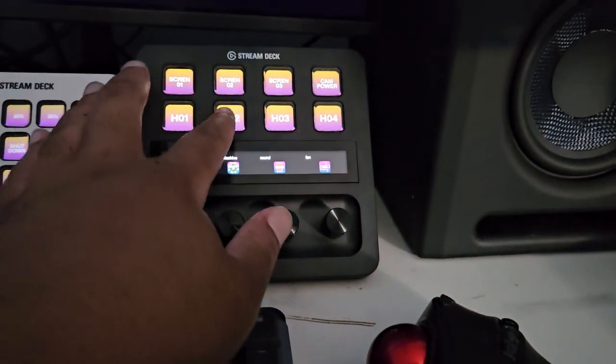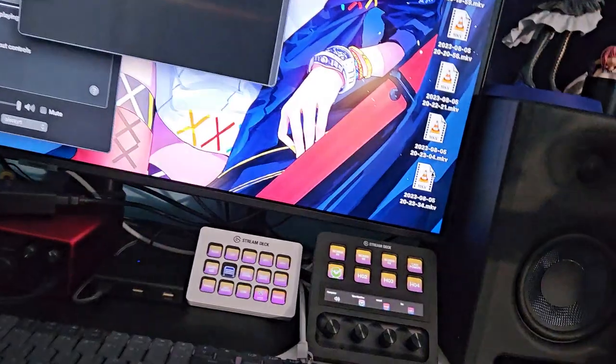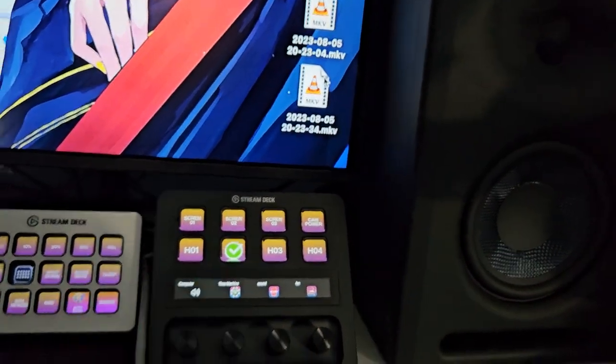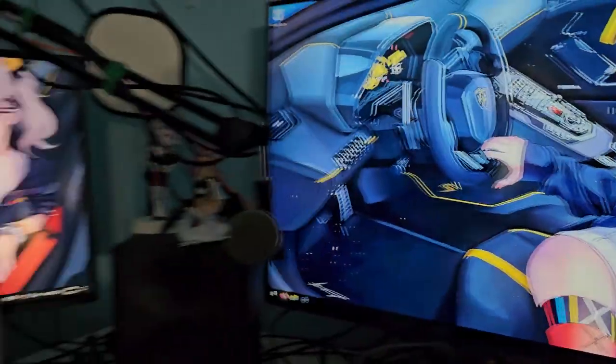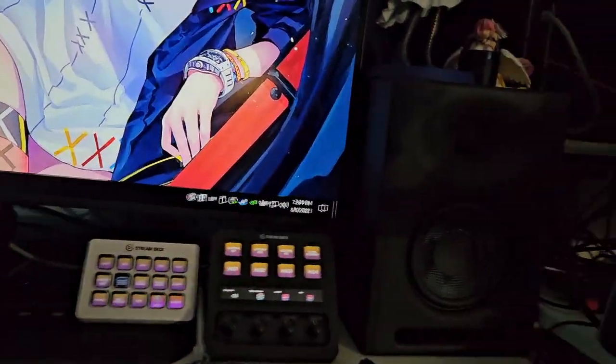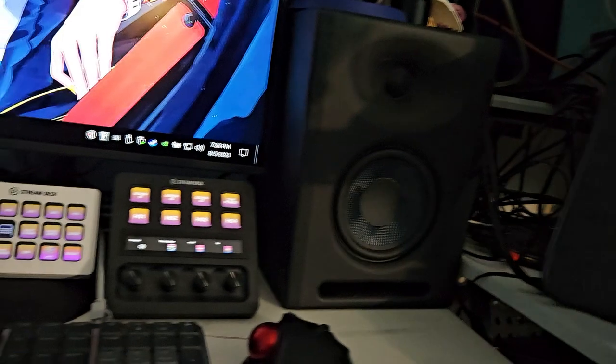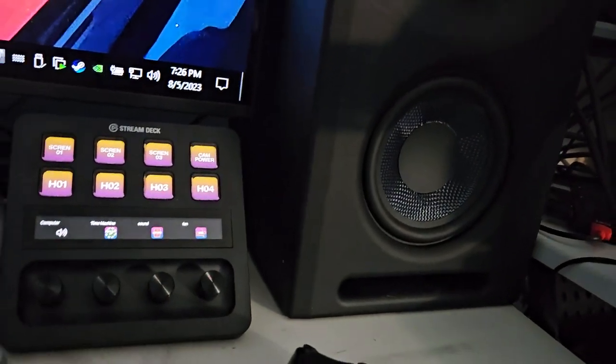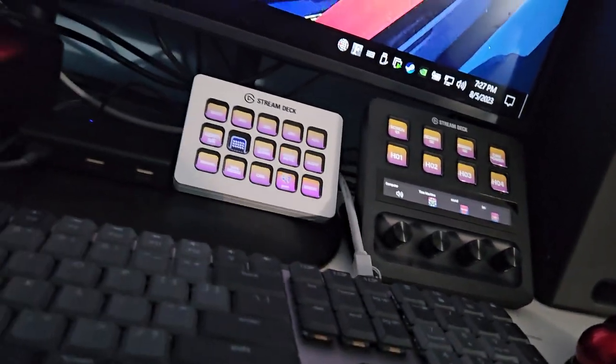And number 1 is the main Mac Mini, and number 2 is this computer over here, and everything gets picked up in OBS on the Mac.